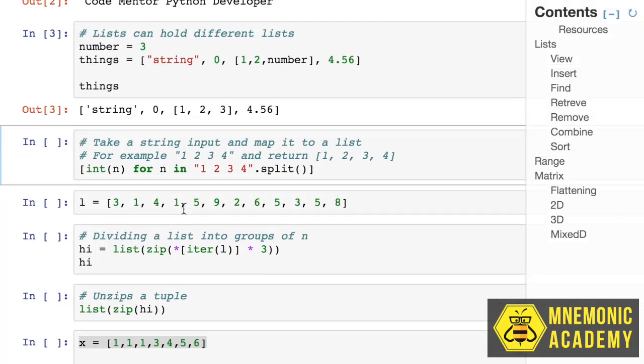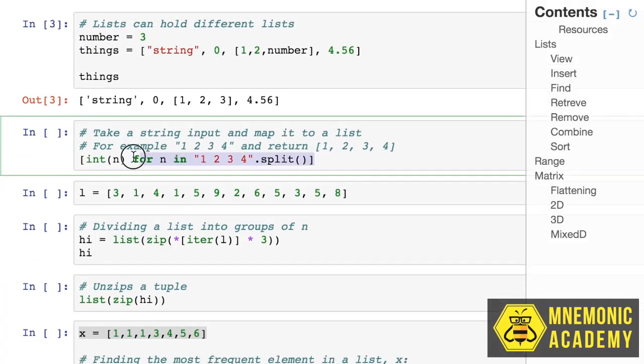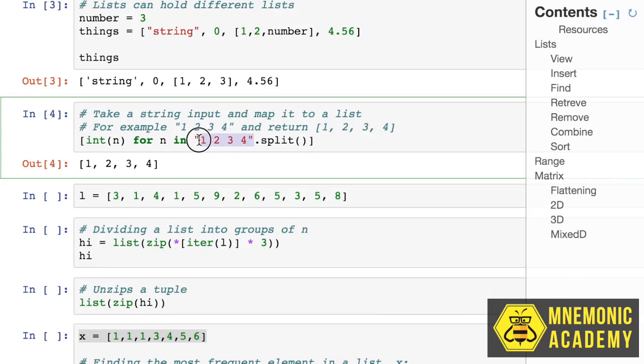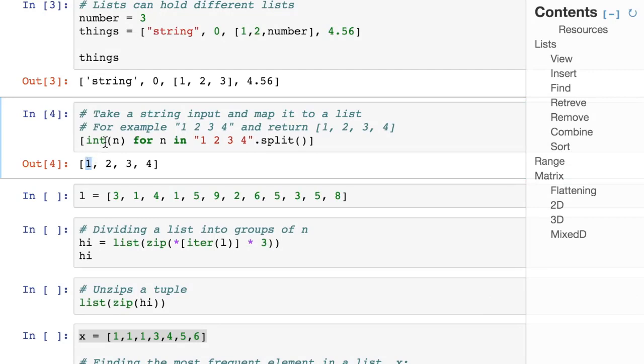Now here's a syntax that you don't need to know yet. We're going to cover this in later videos, but one powerful thing I just wanted to show you that we can do with lists is break a string apart into individual characters and then put those individual characters back into a list. So don't worry too much about this. It's called a list comprehension that we're going to talk about later. One of the cool things it can do is take a string, 1 space 2 space 3, and break it into actual integers. So we've cast it into an integer here, and these are four different integer numbers that we could do math on, and they started out as just numbers inside of a string. So maybe you can imagine some situation where you're parsing some text and pulling out numbers and then doing math on those numbers. Kind of cool.